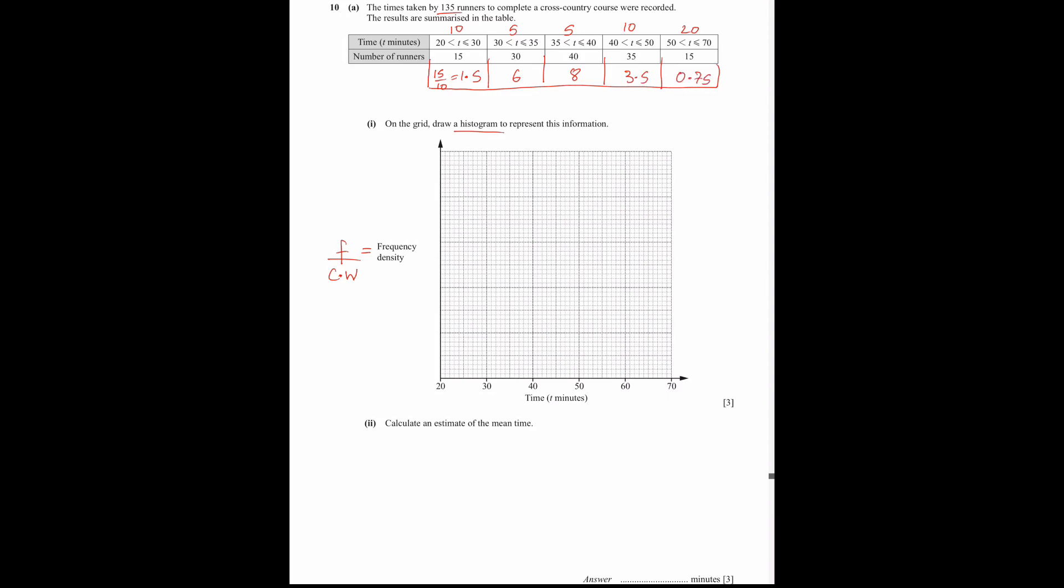Now sadly in this question we have to give scale, that means we have to pick a suitable scale. You have to see what is your maximum value frequency density which is 8. How about I take 2 cm to be equal to 2 units? That looks good. 2, 4, 6, 8, yep our 8 it will accommodate.